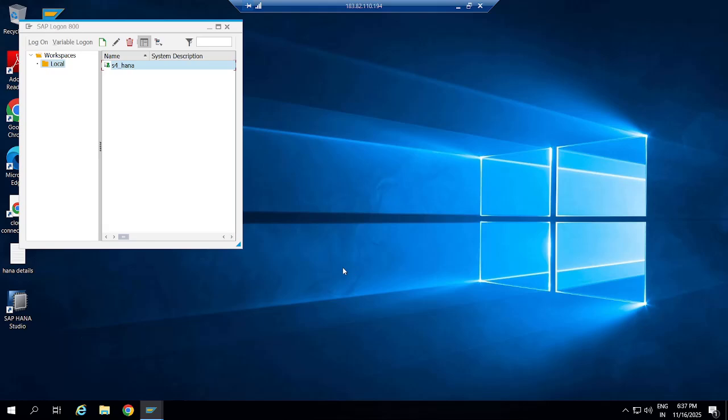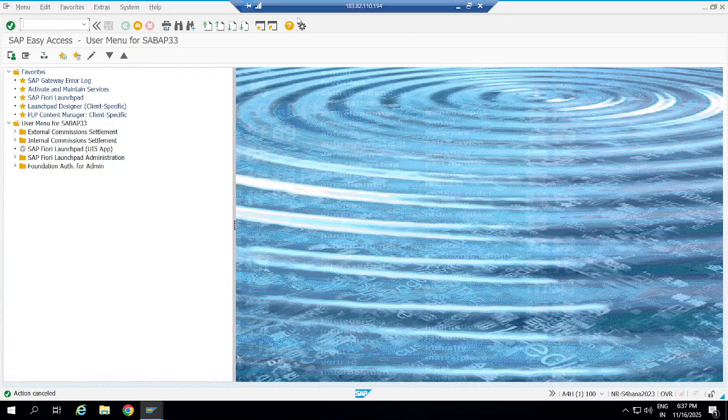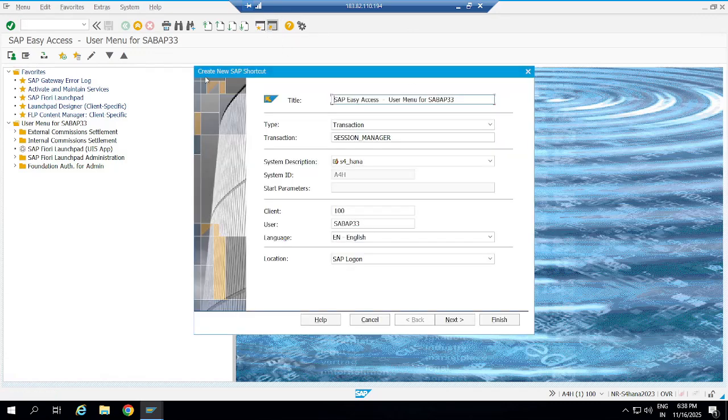Suppose you go to here, you can create a shortcut like this: shortcut in the desktop. So generate a shortcut. Yes, create a shortcut. This is what we call the wizard. A wizard is nothing but a step-by-step procedure. You can go to next, final screen, finish, or else you can come back to the previous step. So navigation between the previous step and the next step is called the wizard concept.